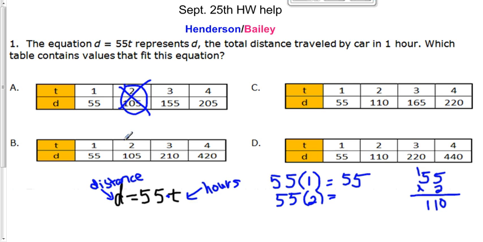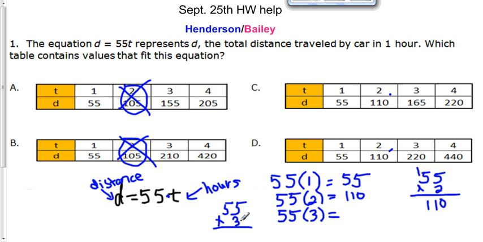Same thing for choice B, you have 105, so that cannot be my answer. Look at the two choices you have left. We have 3 at 165 and 3 at 120. So I just want to naturally go to your next number. So we want to do 55 now times 3.